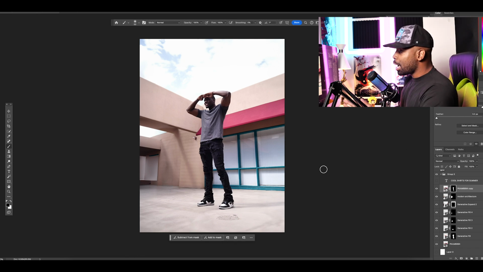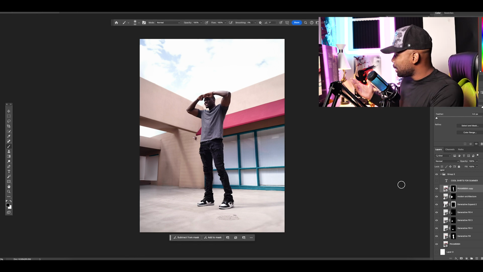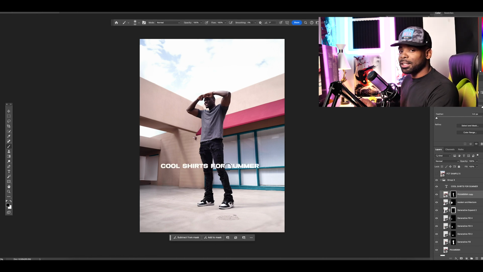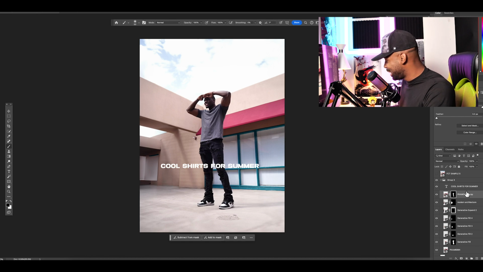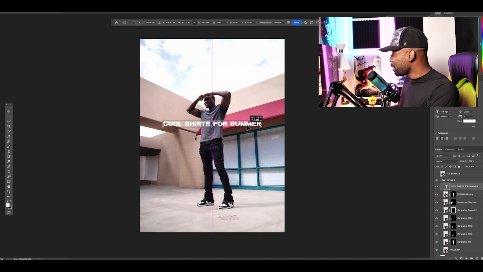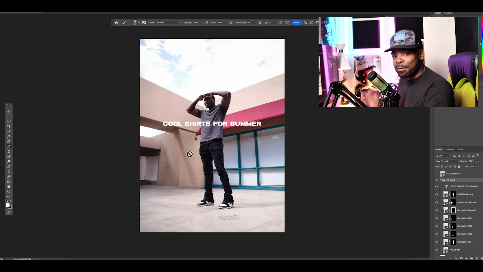Cool. So right now, I like how the background looks. And to top everything off, the line of work that I do typically when I'm doing photos is for a brand, if not for my own personal stuff. So oftentimes we're going to have some type of copy, some type of typography, some type of writing to go in there. So I just wrote cool shirts for the summer. Don't ever write this if you guys are doing that. It's terrible copy. Maybe it's not, I don't know. You never know what's going to work nowadays. But yeah, you just add your copy in and then boom, you have your finished product.